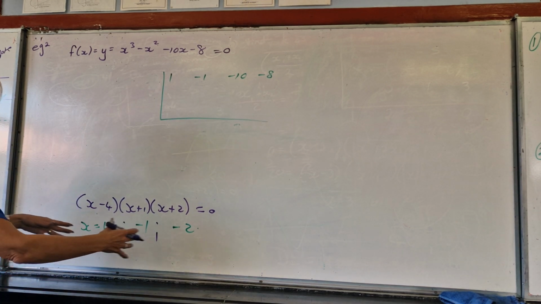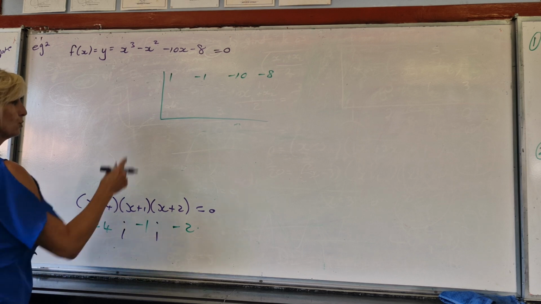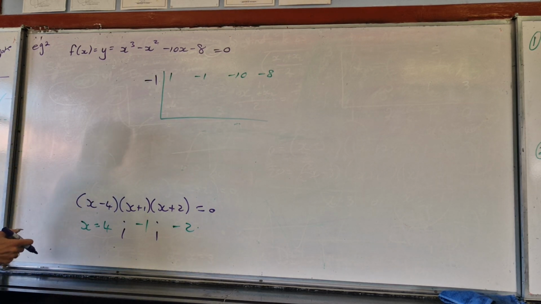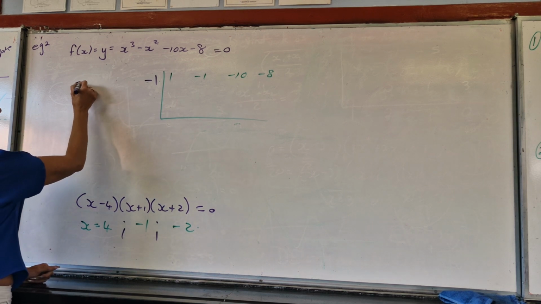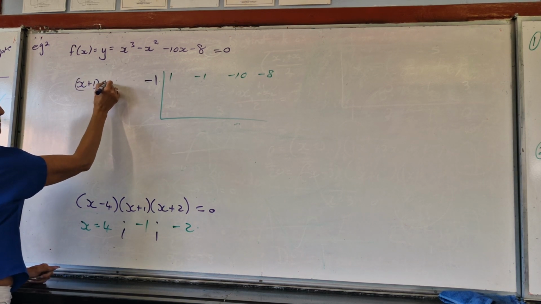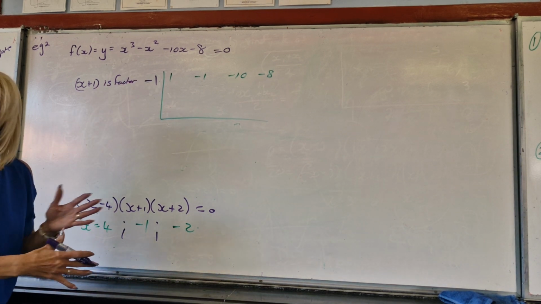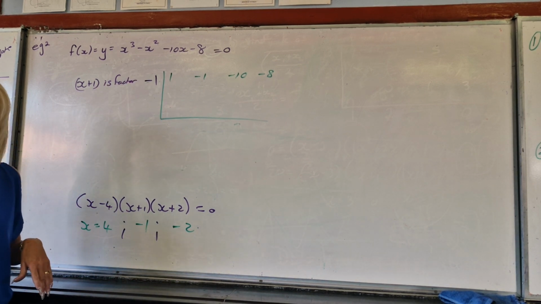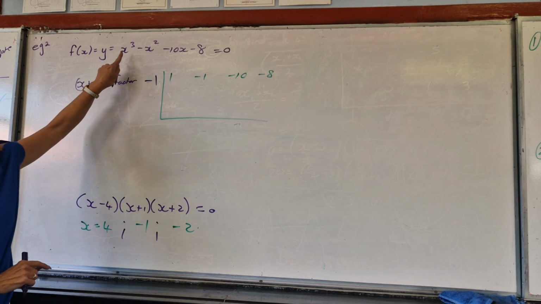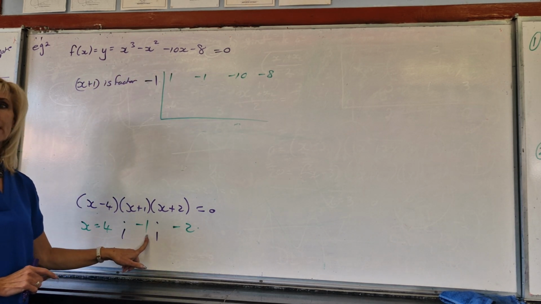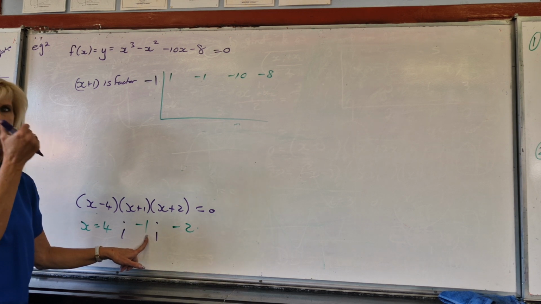So you can now choose which one of the lot you would like to use there. I've already said let's use minus 1, meaning x plus 1 is a factor. How I've got that, whichever calculator, or even by taking my own brain and saying, let's substitute for 1, get an answer, it's not 0. Let's substitute for minus 1, it gave me 0. So then I got 1.